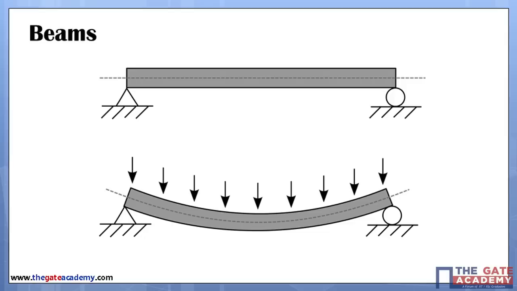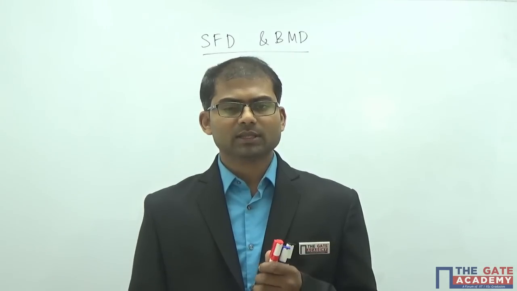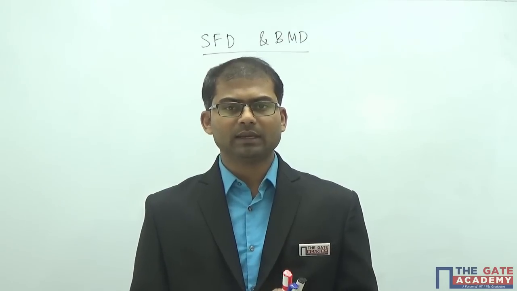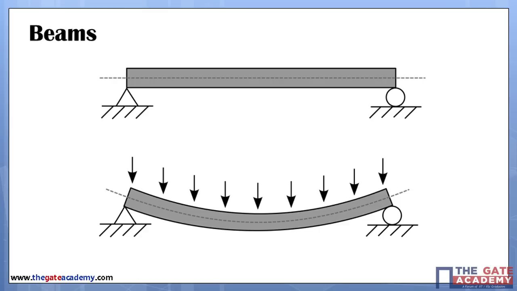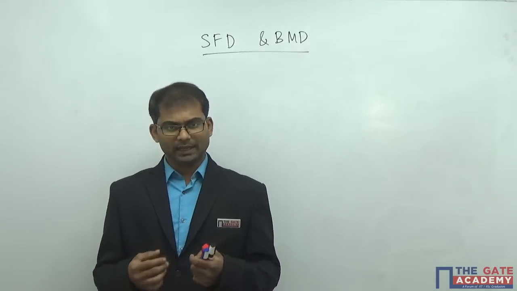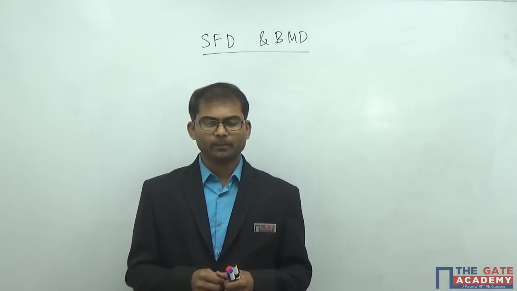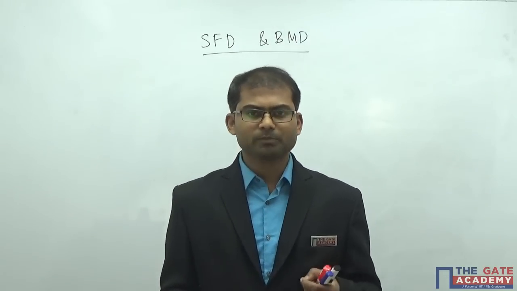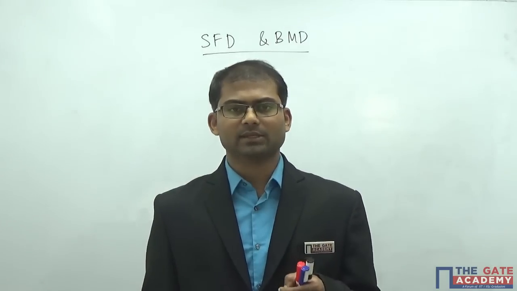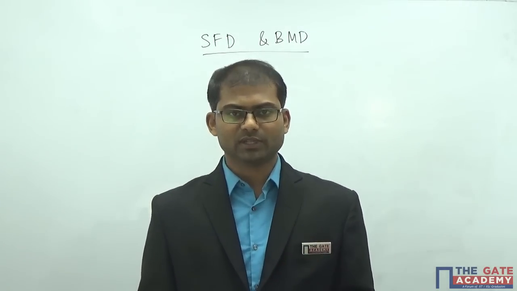So let's see the slide here. We see a member here. We'll be calling this a beam only when it is experiencing bending. So to create bending, we should have a force which is acting in this way. So the load must act in transverse direction to the length so that it will be causing bending. So one thing we come to know here is that to cause bending, the load must act in transverse direction.